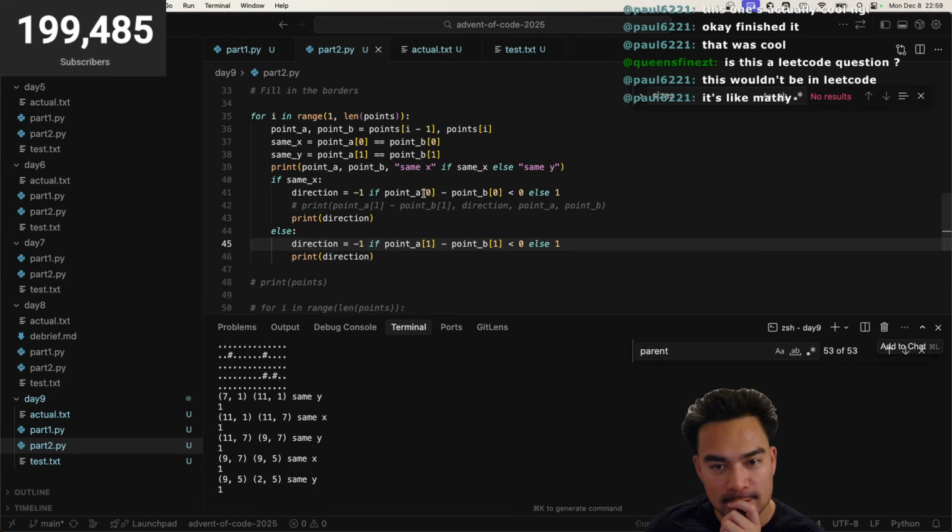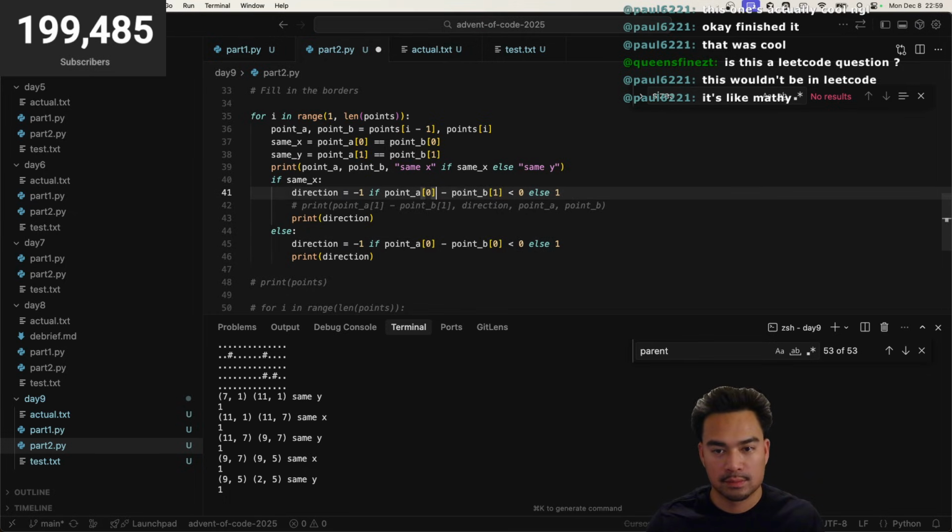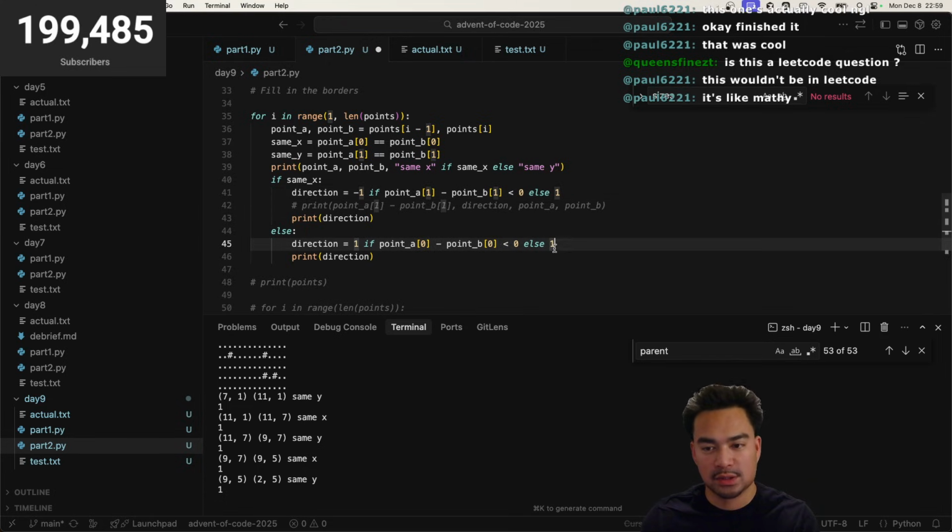Point A. Okay, these are the same y, so we have to look at the x coordinates. Oh, we just have to flip these.